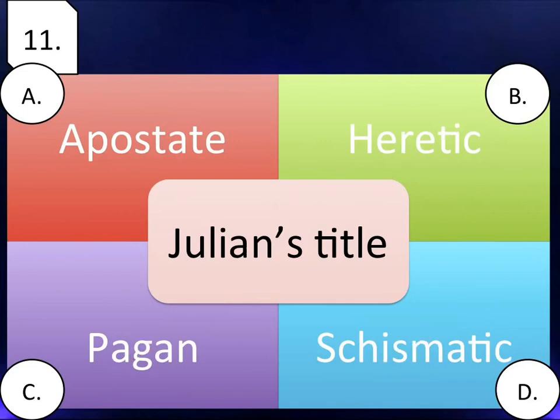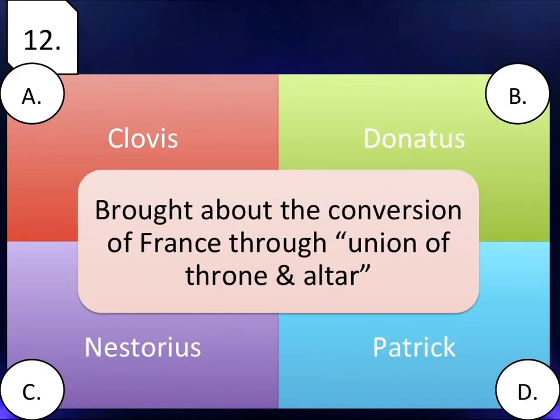Question 12. This is going to be the last regular question for a while. And I have a couple of concepts going on here. It shouldn't be too difficult, especially by process of elimination. Which of these persons brought about the conversion of France through the union of throne and altar? Which of these persons brought about the conversion of France through the union of throne and altar?